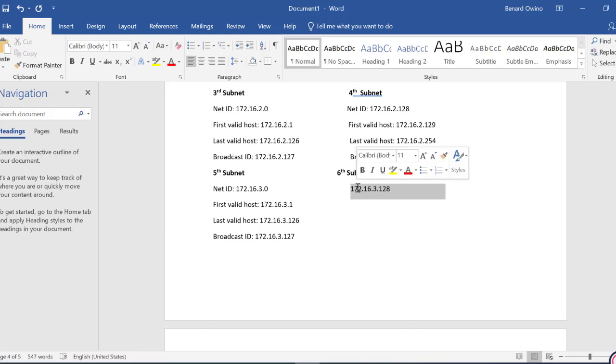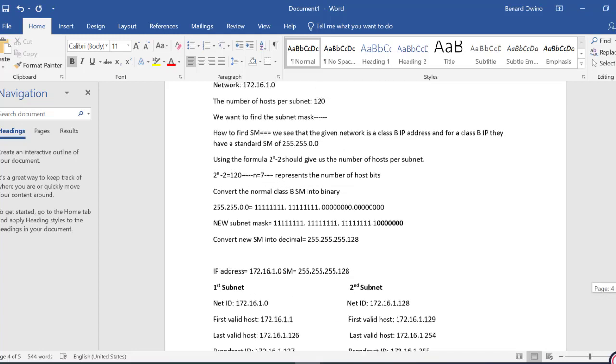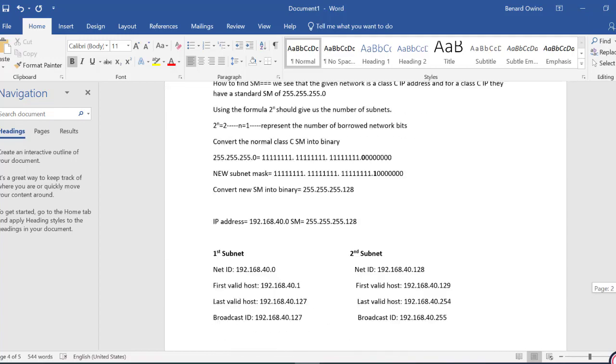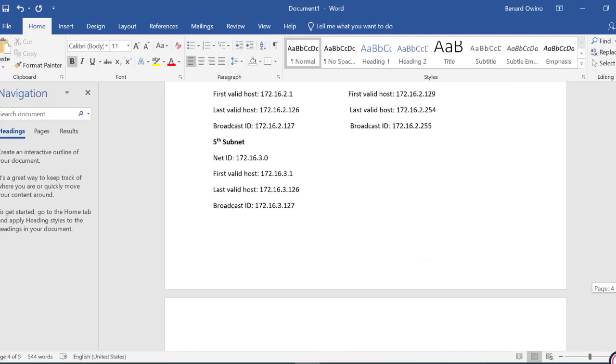Now we've done what we wanted. We delete the sixth subnet because it's not there. So that's how to do subnetting based on the number of subnets given and the number of hosts given.